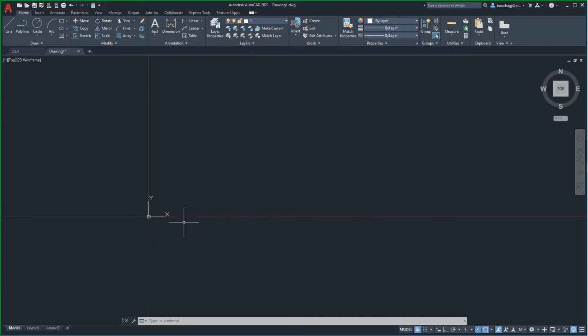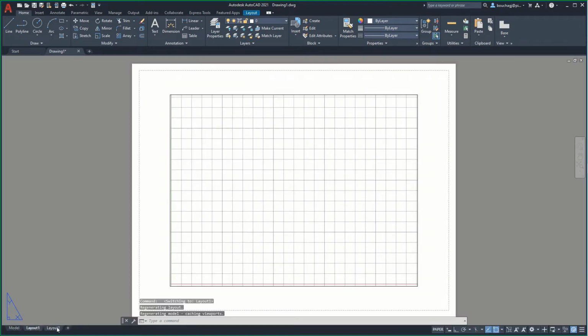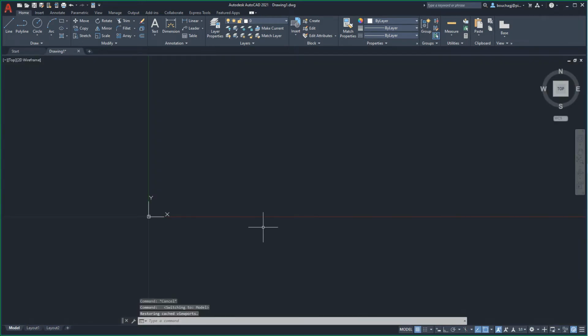The two tabs, Layout 1 and Layout 2, are representational drawing sheets or drawing paper environments. Since we draw all of our objects in model space to their true real size and dimensions, it is in these paper space environments where we view and appropriately scale our objects so that they can be presented in a printed layout. We will visit these layout tabs later in another video.